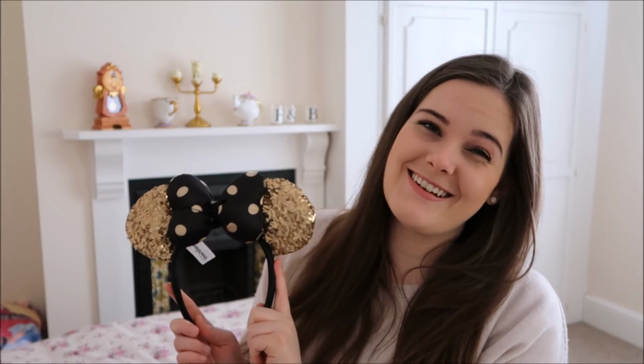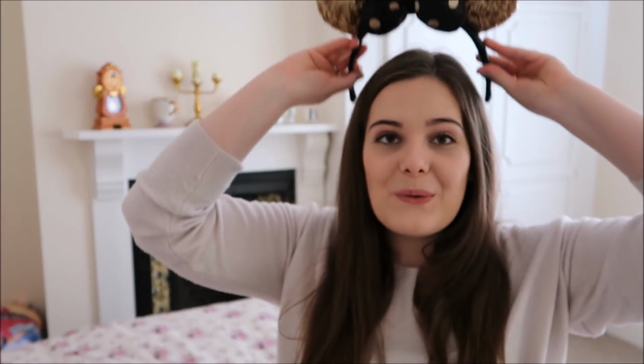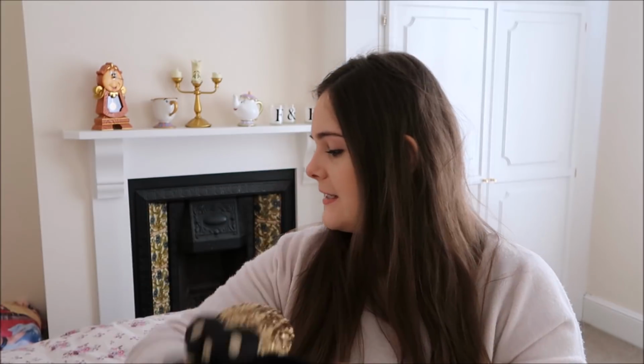Bang. The present Ben bought me, which I wasn't expecting, but obviously I wanted a pair of Disneyland Paris 25 years ears, and I didn't really want the purple ones that they had there with the stars and whatnot. They just looked a little flimsy to me, so I decided that I wanted these sparkly ones. Always want sparkly ones. I didn't ask him for them. I just said, oh, I really want these, I'm gonna get them later on in the trip. But he went and bought them in the shop in Frontierland and surprised me whilst I was looking at Christmas decorations. So he bought me these, and they're so cool. I really love them. These are one of the only 25th anniversary merchandise we actually got, because obviously it says it on the side here. And these were 16.99 euros, I believe.